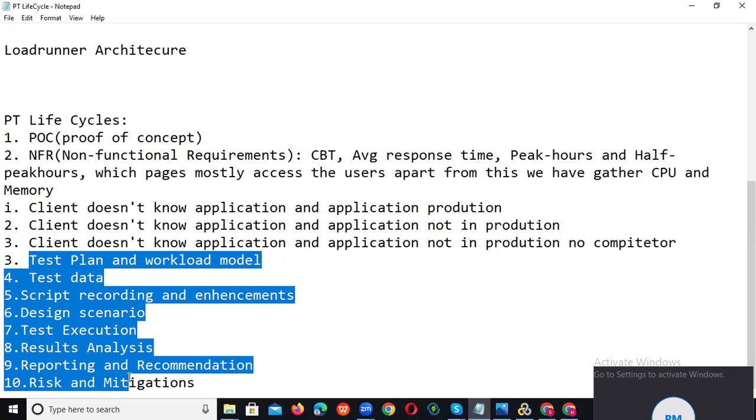After that, you finalize the protocol and you finalize the tool. Then we can record a simple business scenario. You can take any one business scenario and just record that scenario using LoadRunner, maybe with the Virtual User Generator. After recording is completed, just execute with minimal users, like 1 to 5 users. And whatever results you got, send that report to the client.